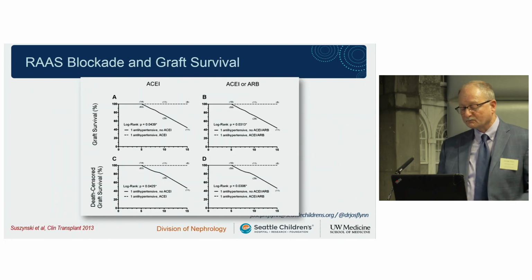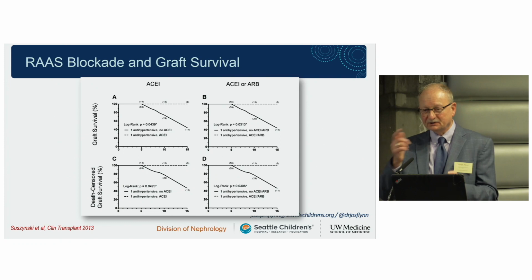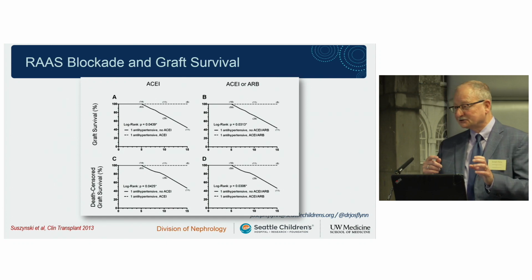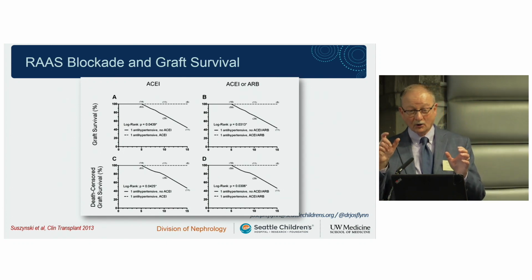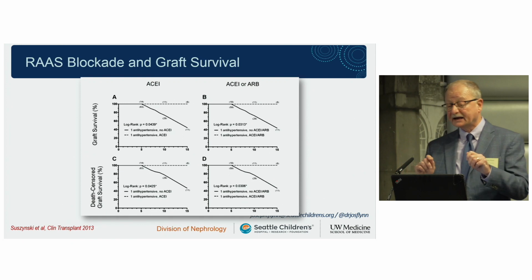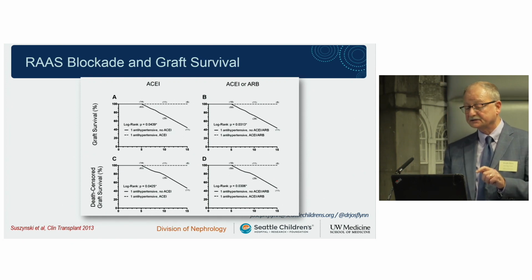Now, and then what about kids? So this is Blanche Chaver's paper from Minnesota that I showed you earlier. And so they showed that patients who were on treatment for hypertension had worse outcomes. But then they looked at the class of antihypertensives they were getting. And guess what this dotted line is? ACEs and ARBs. ACE or ARBs had better graft outcome compared to not being on an ACE or ARB.